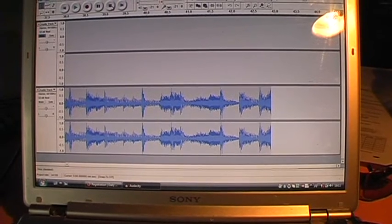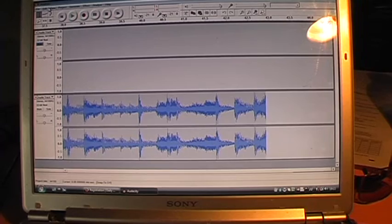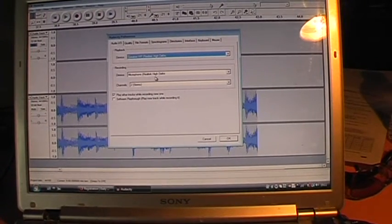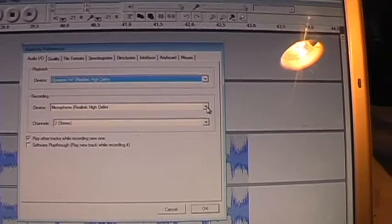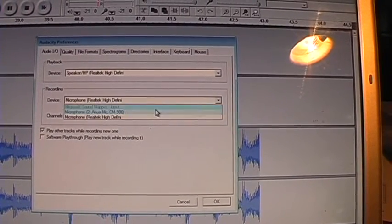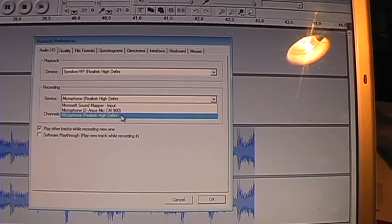Alright, so that's really good. A few tips on this software, Audacity. If you want to do this, you go to preferences and you need to choose your correct recording device input there. I've got it on microphone, so I've got a USB mic, I've got the built-in mic, Sound Mapper, and I've got this, which is this in fact.